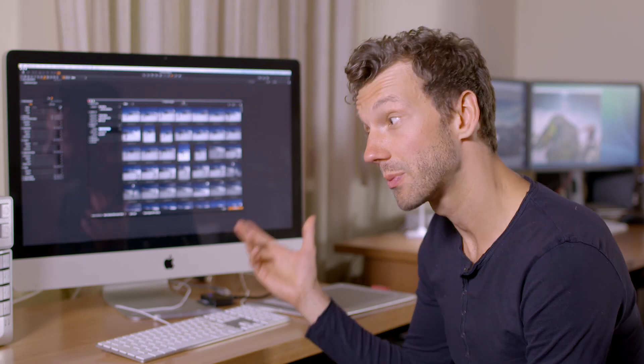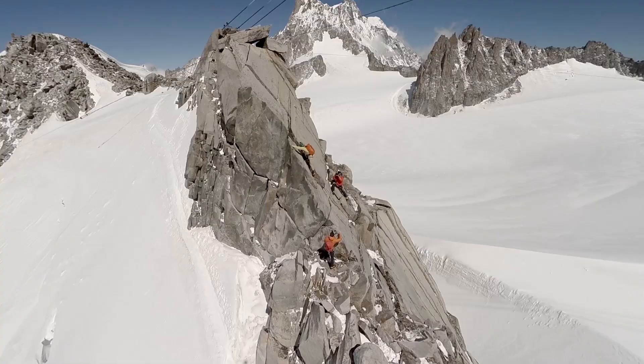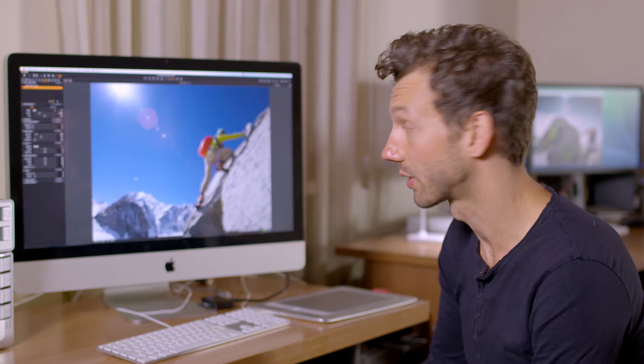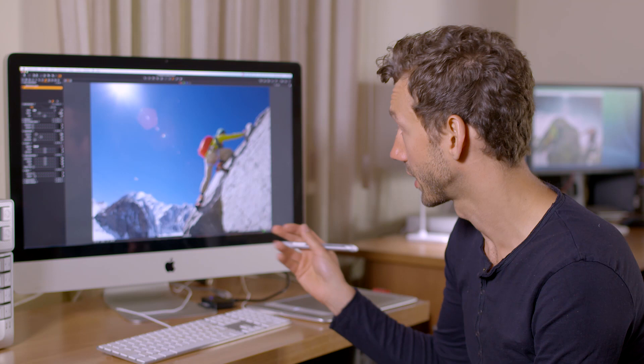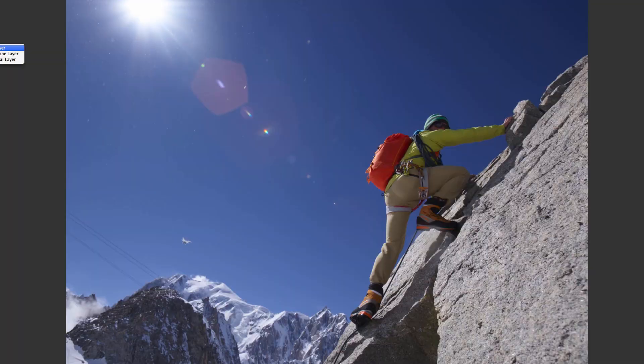Welcome to my other office. I just came back from a fantastic shoot in the Mont Blanc area of the Alps. I have shot a variety of images, including this one. I really like it because it's an atypical climbing shot with the climber, Mont Blanc in the background, and this really awesome flare and small spindrift visible in it.